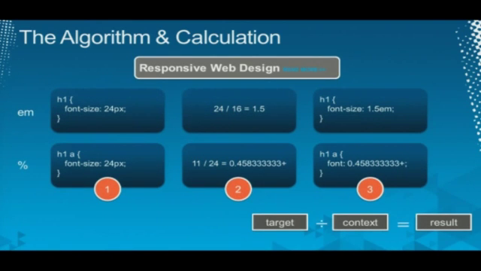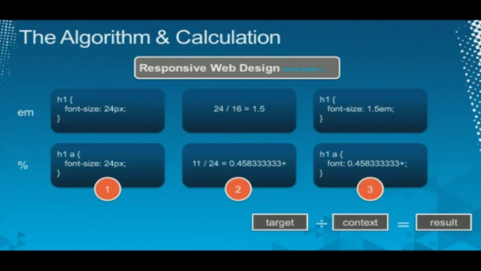At the very, very top is what you would normally see, or what we're trying to achieve, or what the designer would give you in the comp, which is, hey, I have an H1 that says responsive web design, read more. Responsive web design is kind of our main header part. Read more is our actual link. So if I look at the top left, you see here that what you would normally get is an H1 with a font size of 24 pixels.